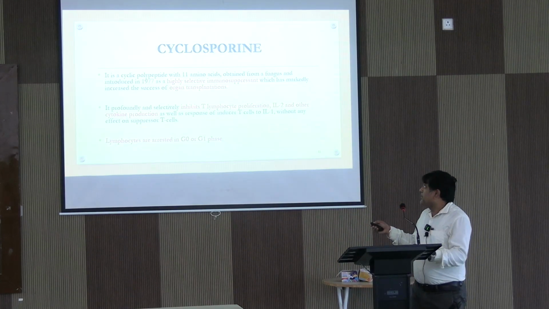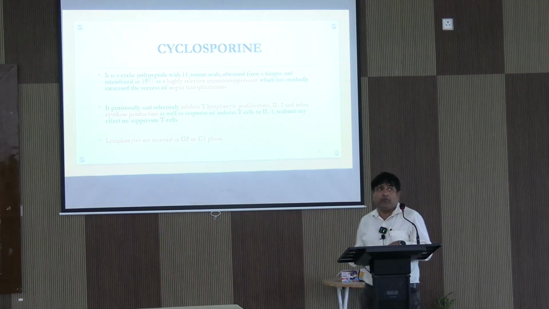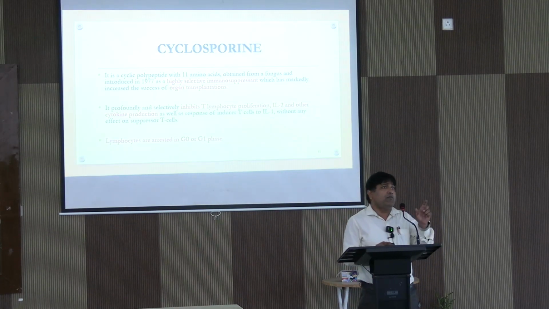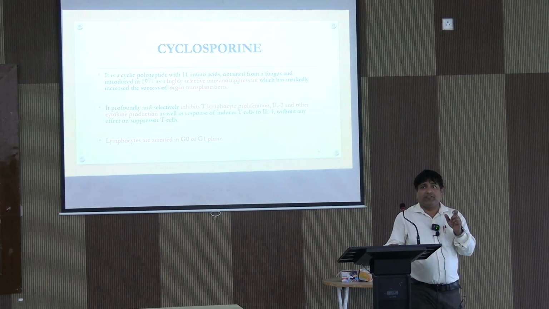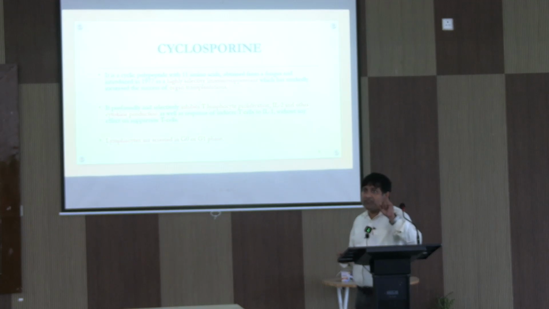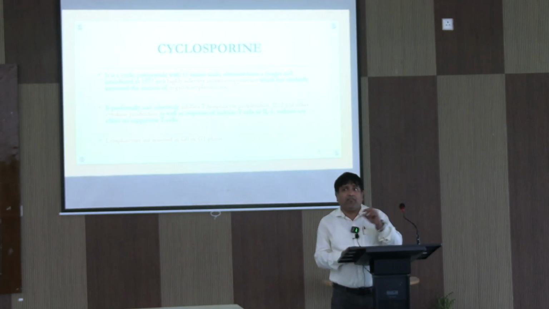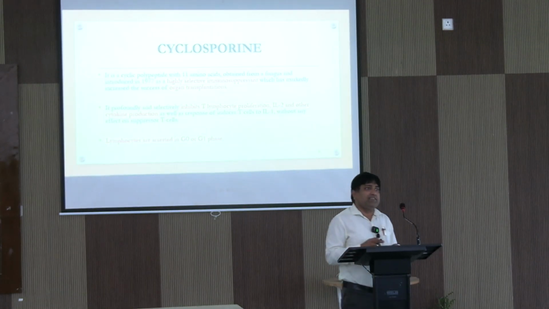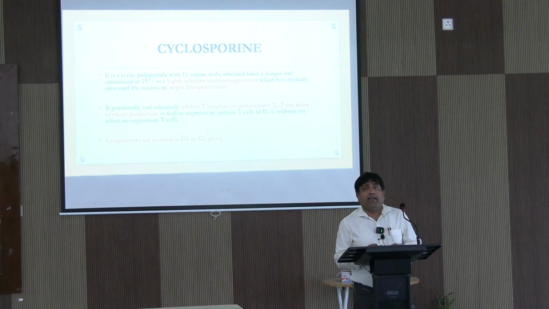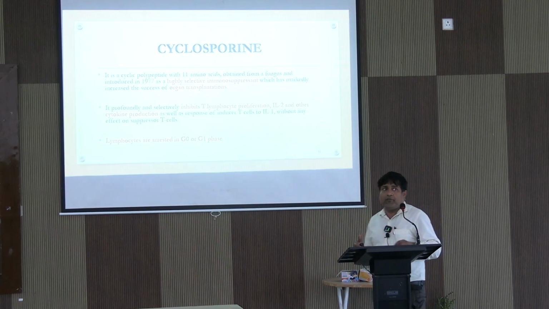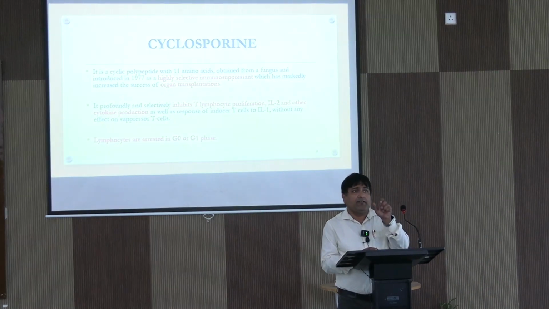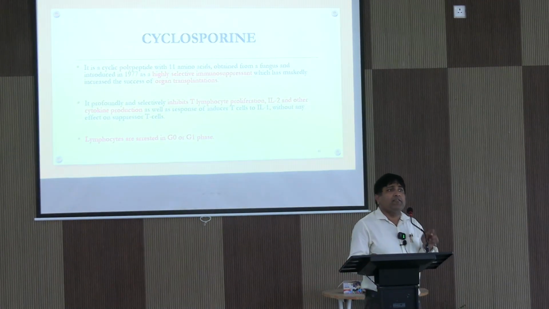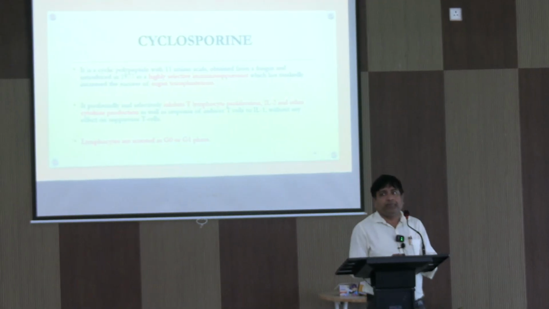Before knowing the mechanism of action of cyclosporine, let us know how the CD4 plus T cell is activated after being combined with the processed antigen. When the processed antigen binds to the CD4 plus helper T cells, it activates a number of signaling pathways. After binding to the T cell receptor, they activate phospholipase C.